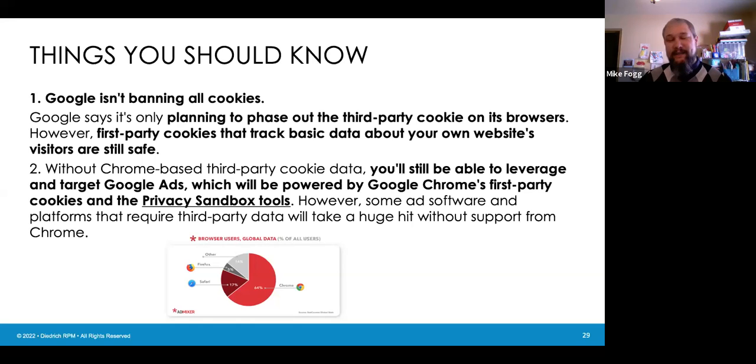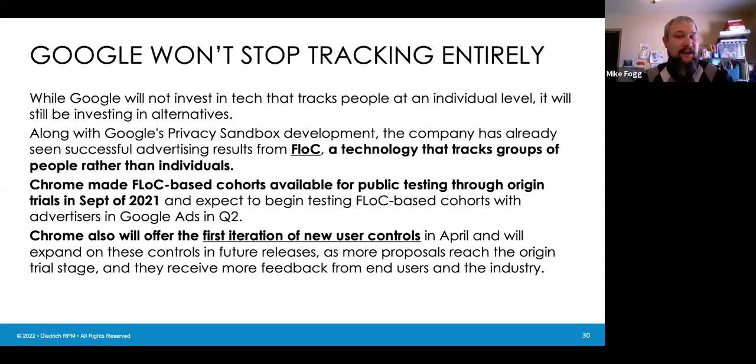But the nice thing is most people use Chrome. Chrome is a Google product, and so Google's ahead of the curve on this and is already baking in additional ways to track and serve ads while maintaining privacy, which is so important to everybody. We'll touch on that in the next slides, but we're still up in the air. The jury's still out to see where this is all going to go.